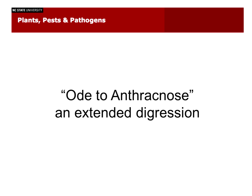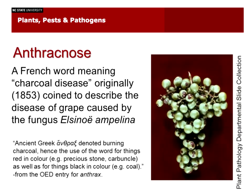Let's see, does it reach his relative, his or her Arachnos? Close, Mark, but not quite. This actually turns out to be what I consider one of the hardest terms to define in introductory plant pathology, which I won't do yet. First, I want to just give a reference to where the term came from, which is awfully interesting.